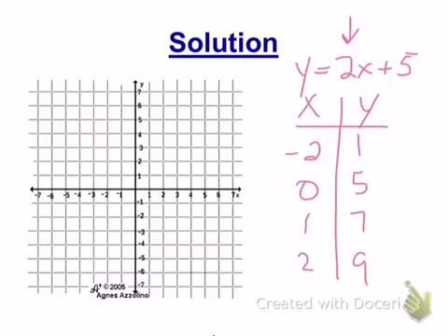Okay, so we've got these 4 points. Negative 2, positive 1 is right in this vicinity, right there. And I'm doing this because this doesn't like to make dots for some reason. It wants to select it. 0, 5 is there. 1, 7 is there. And I'm not going to do 2, 9 because it's not on the grid. All right, so this line goes through those points and looks like that.